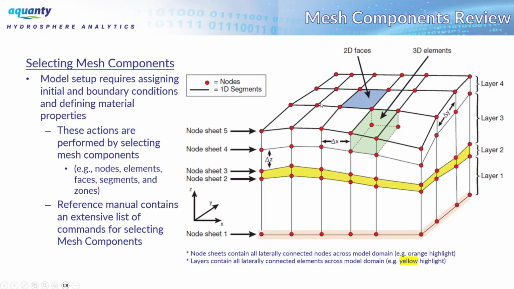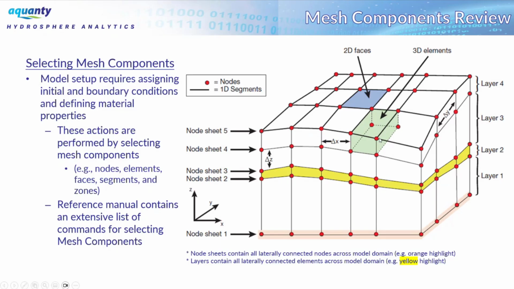So then we have faces, which are two-dimensional shapes, either rectangles or triangles, that are bounded at the sides by segments and at the corners by nodes. Again, boundary conditions can sometimes be mapped onto faces. Other times, material properties will be mapped onto faces. For example, the surface domain is a quasi-three-dimensional domain that is comprised of two-dimensional faces that sit on the top of the model. And then, of course, you have three-dimensional elements, which are bounded at the sides by faces, the edges by segments, and the corners by nodes.